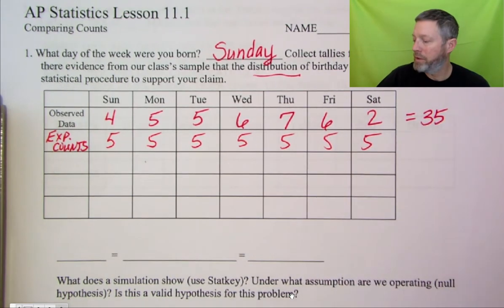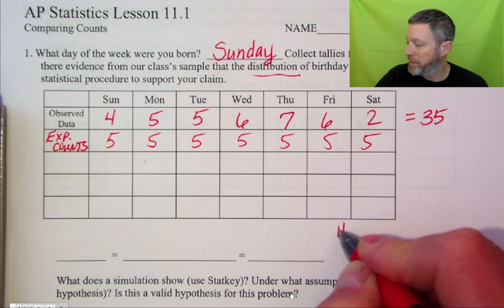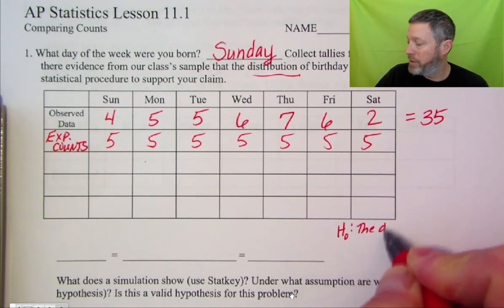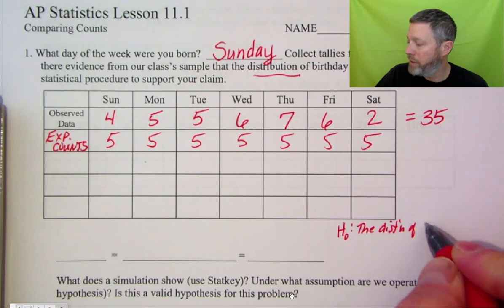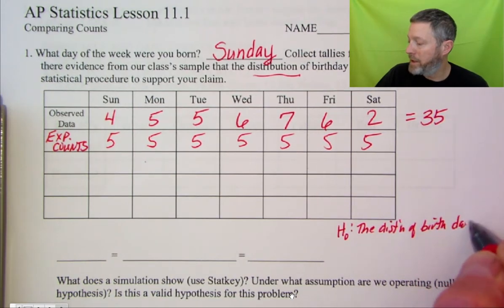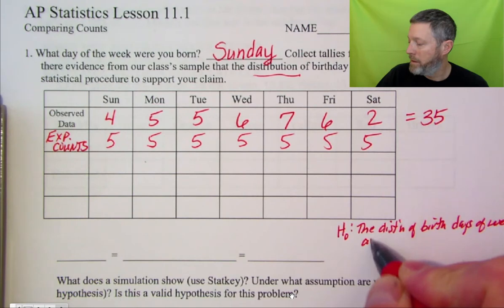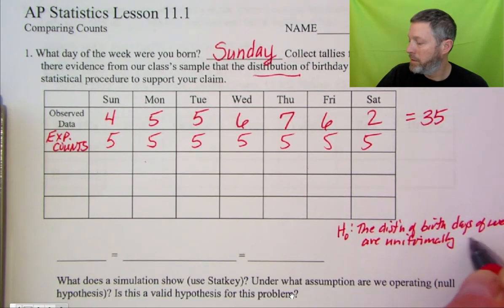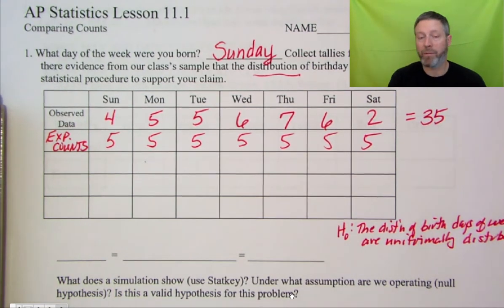So the null hypothesis, if you would be writing that down, I'm going to squeeze it in here because I didn't really have that much room, but the null hypothesis would be that the distribution of birth days, and I mean that separately, like birthdays of the week, are uniformly distributed. Now, if they were not uniformly distributed, unfortunately, we'd have to write down the percent we expect in every single category. So for 7 categories, that would be kind of tedious. Fortunately, we're expecting a 7th each time.